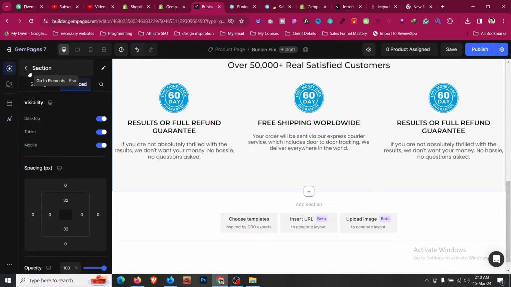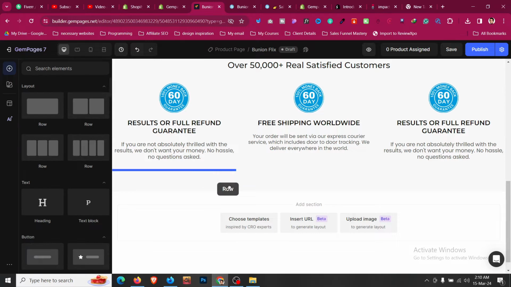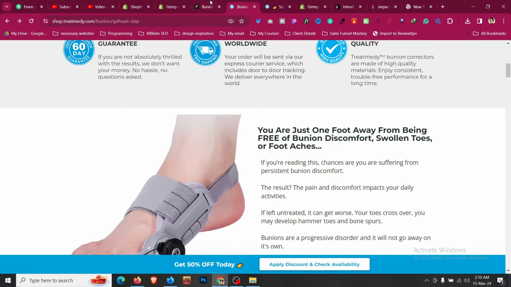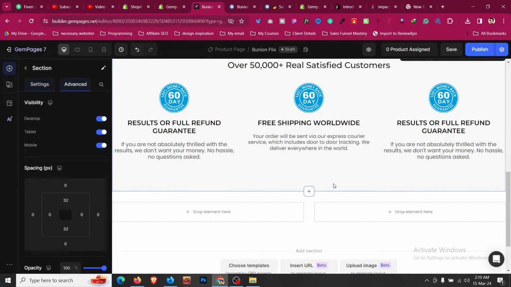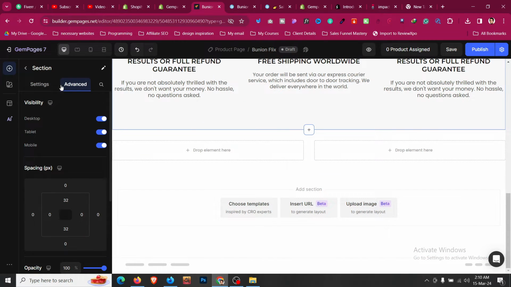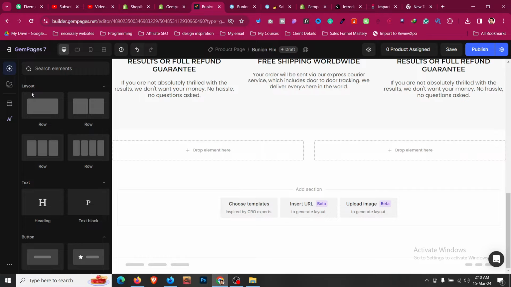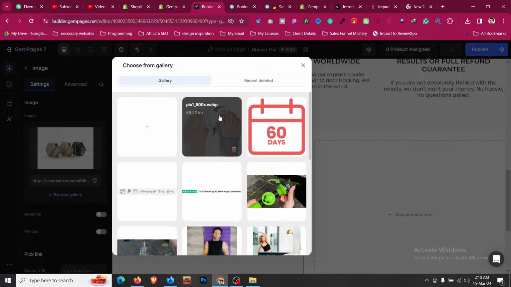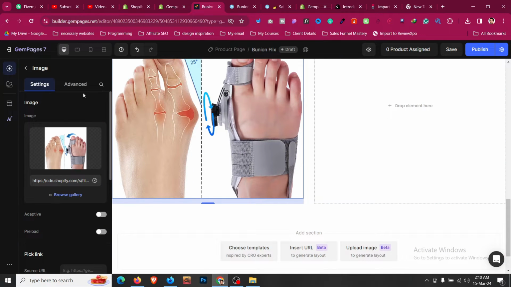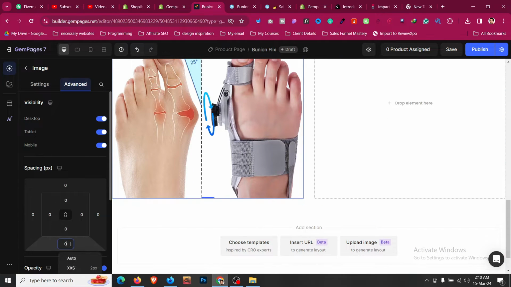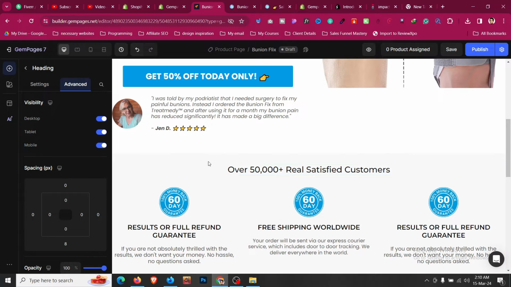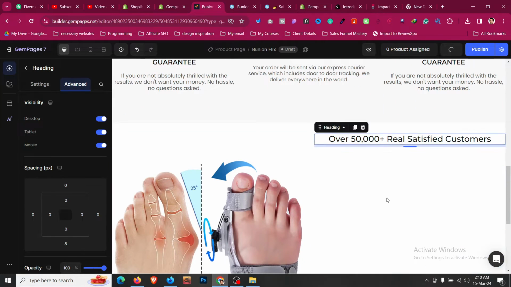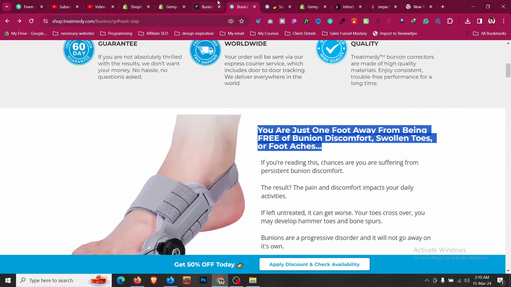Okay, so this is also simple, very simple. Take 2 row just like before within a new section. Okay, within a new section, and in the left side it will be an image just like this, and then you can upload the image or choose the image that you already used. So go here and just paste something like this, and for this we will use the same headline that we have used in the top and paste it here, and this will be the headline.